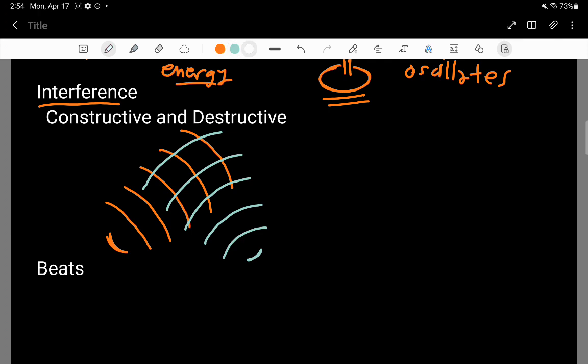If you look really carefully at the overlaps, right here is a place where you have high density from the blue wave as well as high density from the red wave. And that means that where I've circled is very, very high density. And here's another very high density. These are places that would push in on your eardrum very strongly, much stronger than just, for example, that place right there, right? That place might push in on your eardrum with a unit of 1, but this place up here would push in on your eardrum with a unit of 2 because it gets 1 from both waves. So that's called constructive because high density and high density added together gives you very high density.